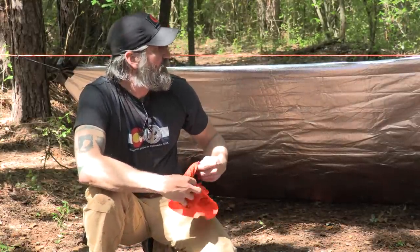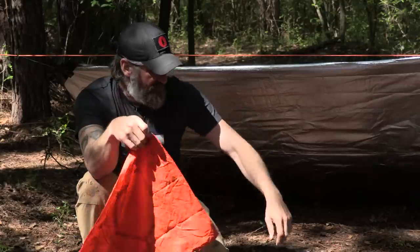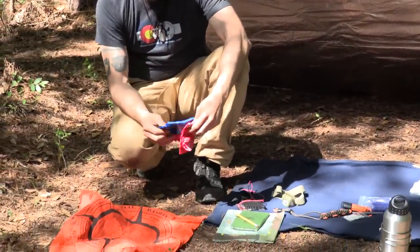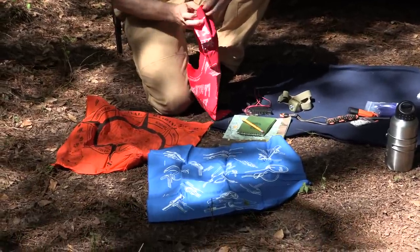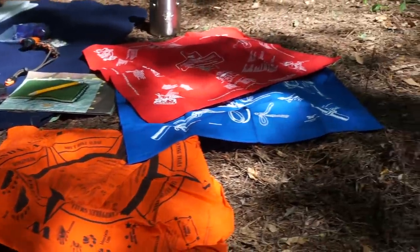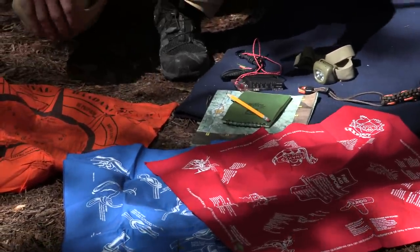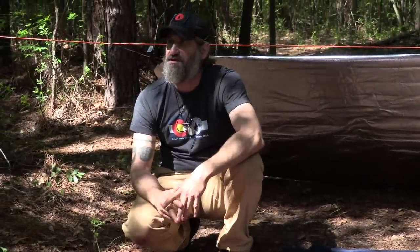So I'll hang these up and just make passive signals up high, and then allow them to just flap in the breeze. I chose these particular ones because when I'm starting to get cold and I'm calorie deprived and I haven't had caffeine, my blood sugar's low, I might forget some of this stuff. So this is just some reference material. This has got some survival tips. This one's got some knots if you need a little refresher. And that's got some first aid stuff on it. So I like these because, instead of carrying a book, you can carry just some quick reference things that might help you. You never know. Otherwise, it's just blank, so it's like that empty space on the paracord here. Empty space, fill it with something useful, make it dual purpose.